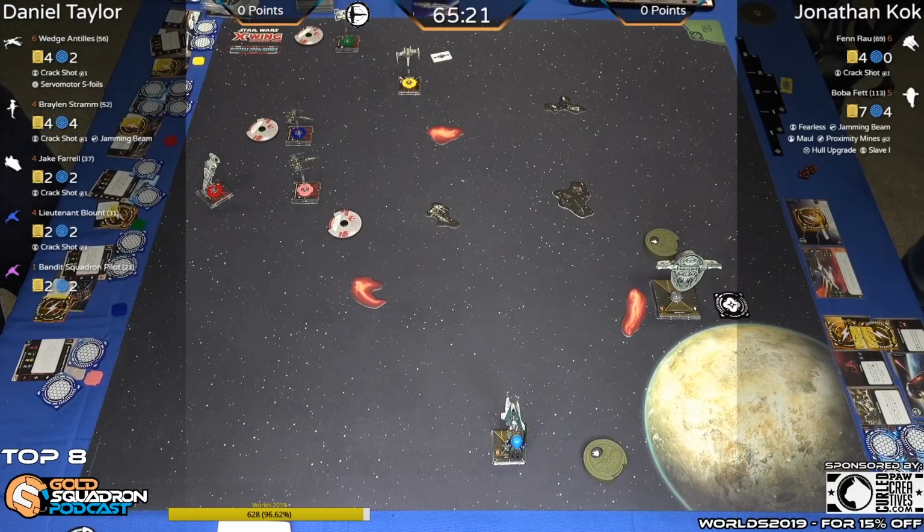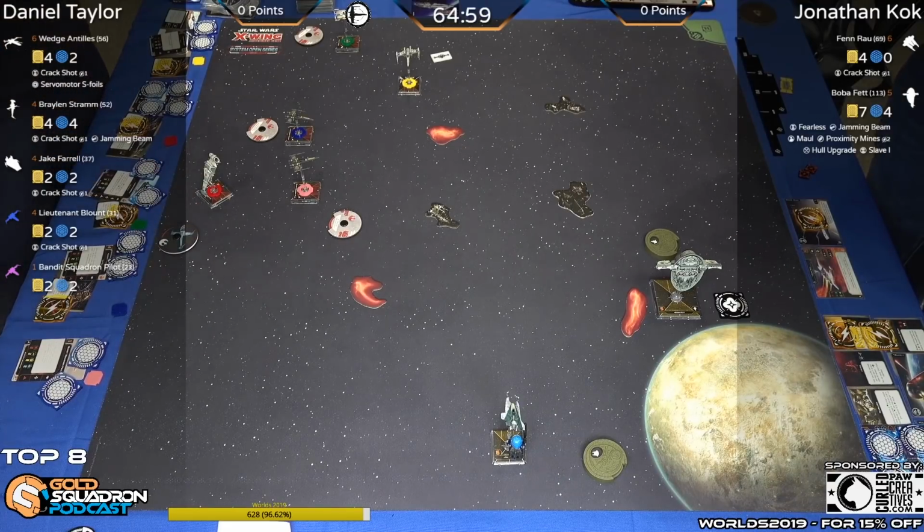Right. And especially with Wedge moving after Boba, and Wedge being able to boost or barrel roll, depending on his S-foils. Wedge can put in a lot of work against Boba. Yeah, even a boosting Wedge is scary to Boba. 11 health feels like a lot when you're playing against Boba, but when you're playing as Boba, you realize that's a resource that runs out very quickly. Yes. And it's 11 health out of a 15 health list. Yes. So every hit point there counts.